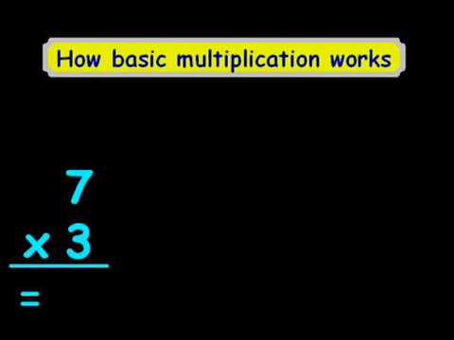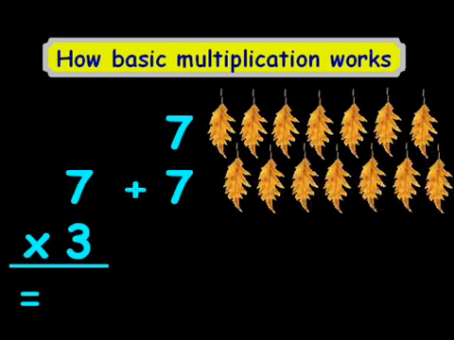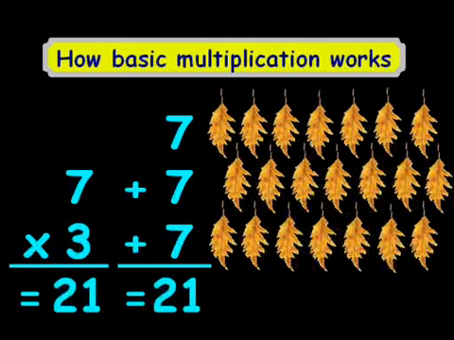In this question right here, I have 7 times 3. Now, if you're thinking conceptually from the last one, we take the 7 number and we are going to add it together 3 times, because 7 multiplied 3 is basically the same as adding 7 together 3 times. So I have 7 plus 7 plus 7. Now 7 plus 7 is 14, and 14 plus 7 is 21. And if you double check visually here, there should be 21 leaves total.